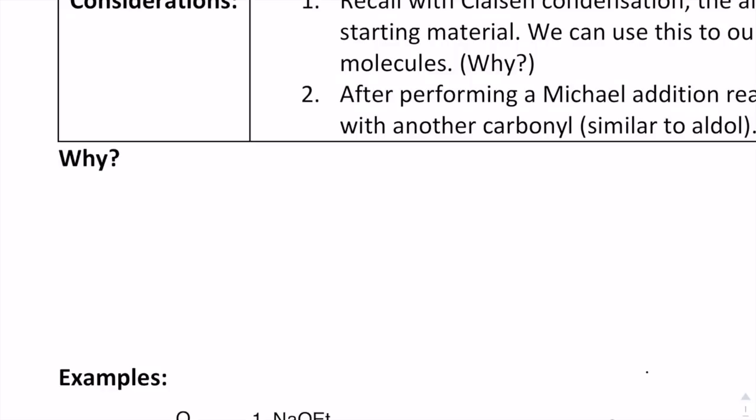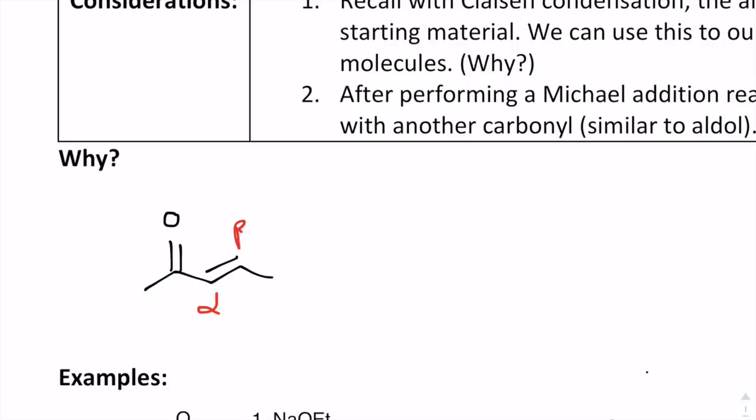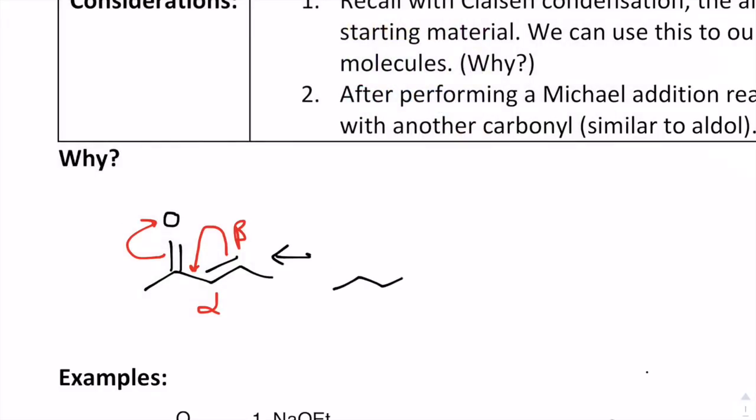So if I were to take a molecule such as this one, an alpha-beta unsaturated carbonyl, it does have an alternate resonance structure. So I can take that pi bond, resonate it in, and push those pi electrons on the carbonyl up onto the oxygen. And I'll rewrite the alpha and beta in. So as you can see through these resonance structures, there is electrophilic character at the beta carbon.